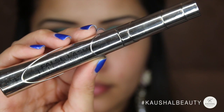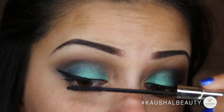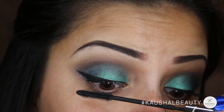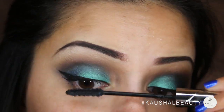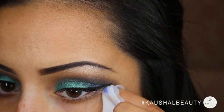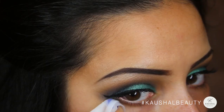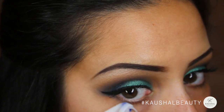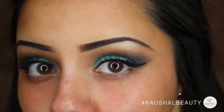Then for mascara, I used my False Lash Telescopic Mascara by L'Oreal, and I added about 2 or 3 layers of this because I didn't actually wear eyelashes on the day because I had no time. I think this does the trick for giving you really nice full lashes. I got a baby wipe and wiped off any excess eyeshadow that I could see before it was time to put my foundation and everything on. And so my eyes at the end looked like this.